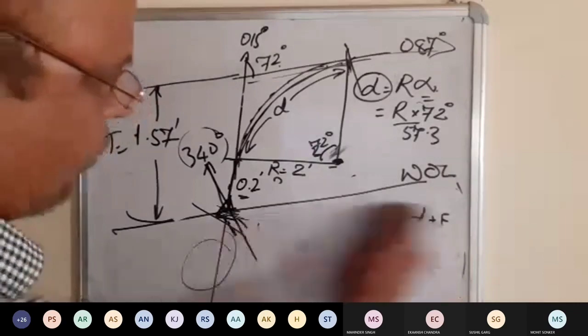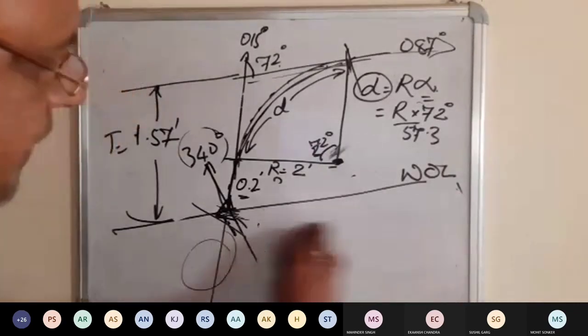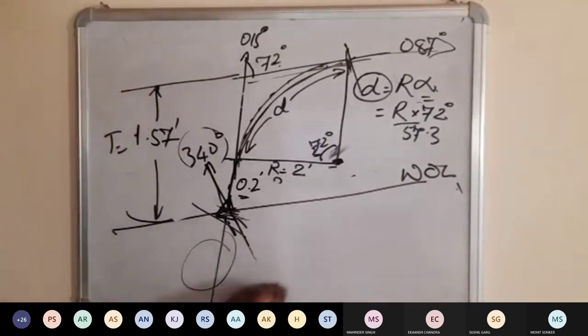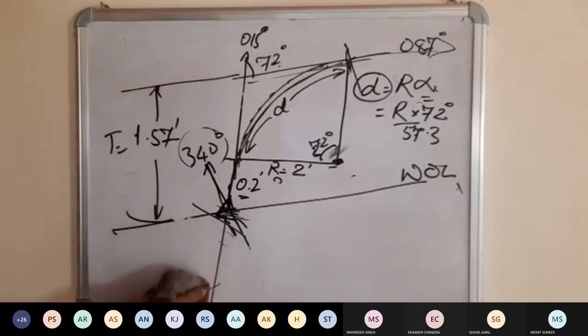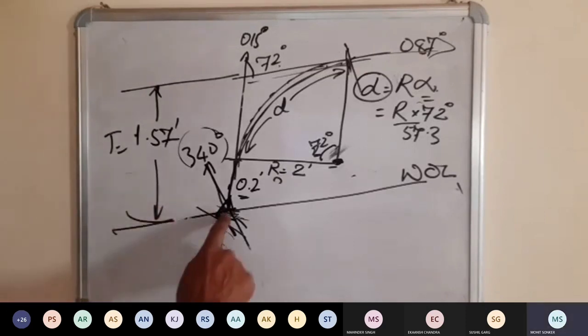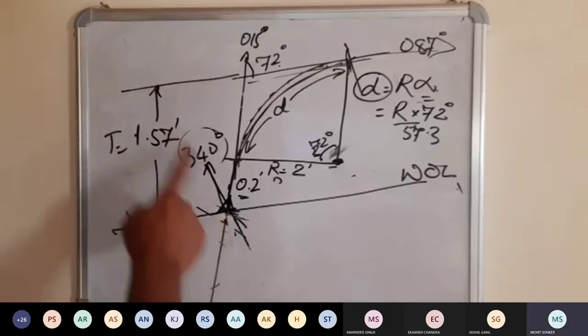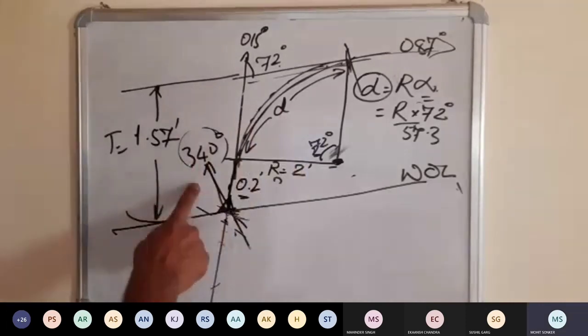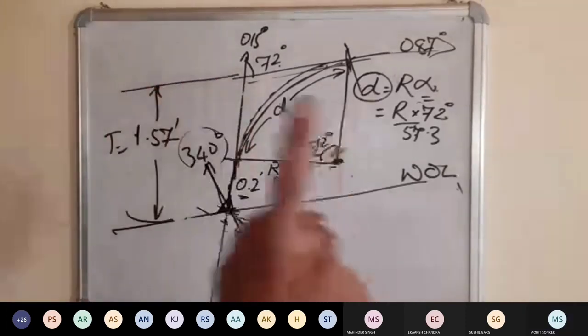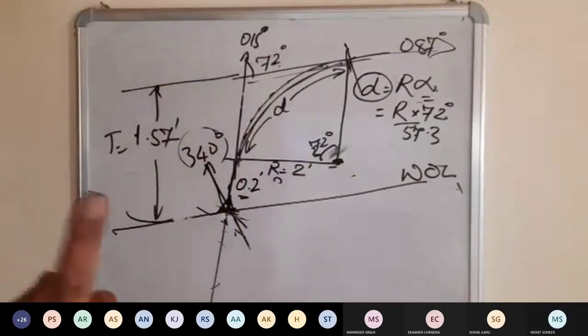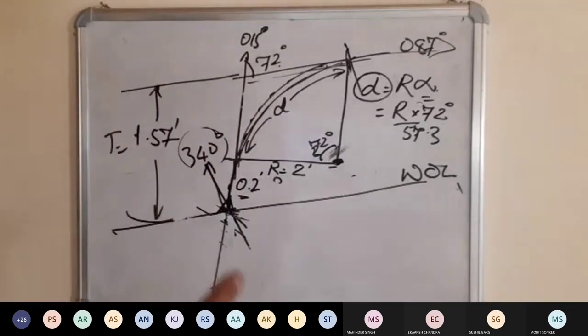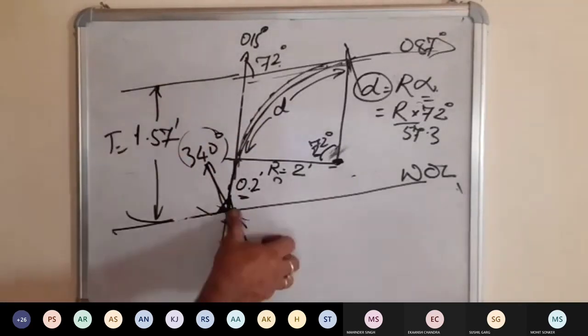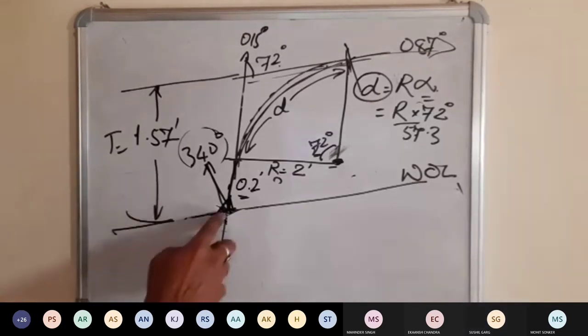So next is to calculate how much distance will be covered by the current in that much time, 13 point something. Yes, sir, 13.5 minutes. In that time, the current at the speed of 2 knots, what is the rate of the current? 2 knots. At a rate of 2 knots, how far will the current go? How much distance covered by the current?